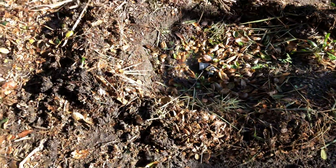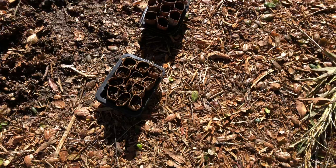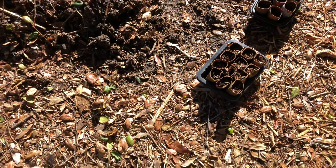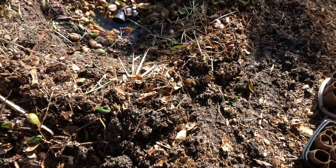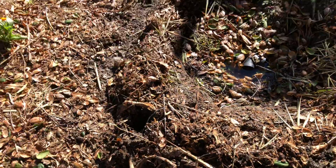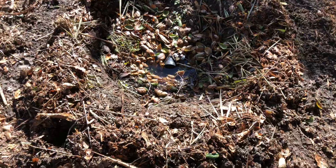I piled up all the mulch from inside that little pathway into this mound right here, and I'm going to be planting this mound with some little seedlings that I started in paper toilet paper rolls. I'm going to plant them in the mound so that their roots can touch the base soil — plant them deep. I'll probably also clear out those leaves from inside that laundry drain area.